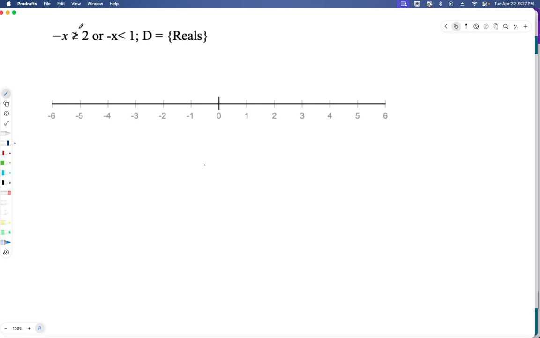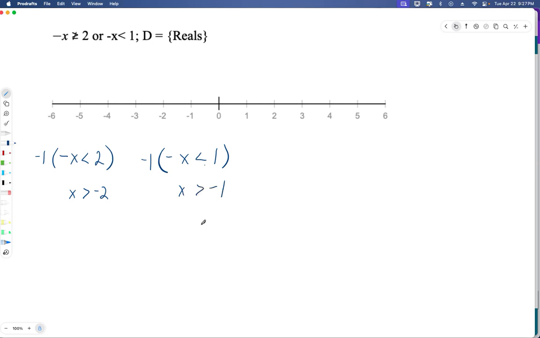All right, so here we have a negated inequality. So remember, we always write it for what it is, we don't write it for what it's not. So that would be negative x is less than a positive 2. So we would multiply everything by negative 1. That gives us x is greater than negative 2. And then we have negative x is less than 1. So we multiply that by negative 1. X is greater than negative 1.